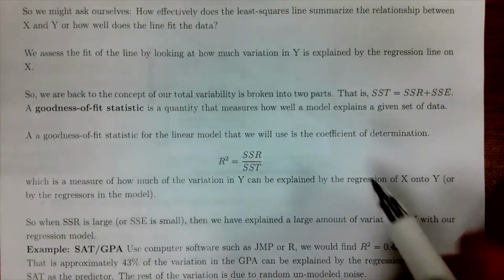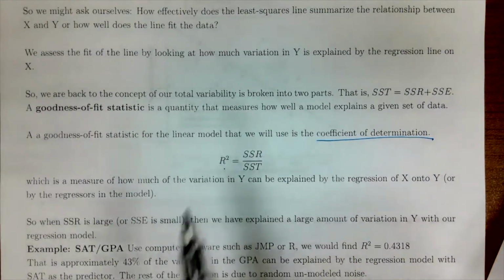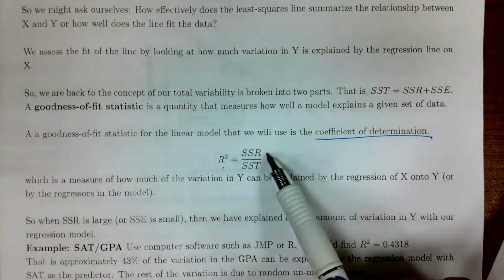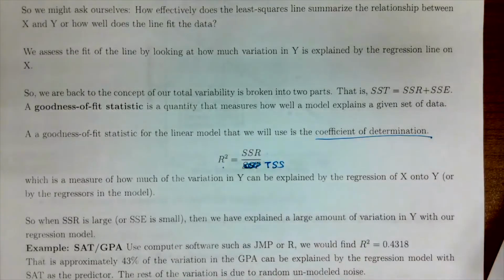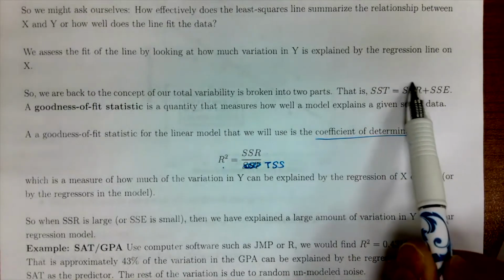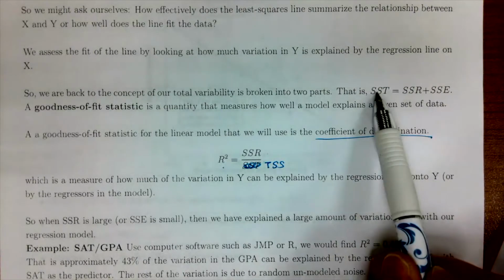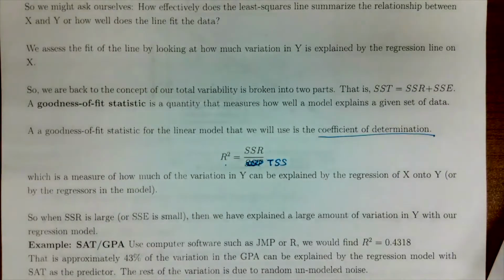What we're going to talk about is the coefficient of determination, which is also known as R squared. R squared is the sums of squares regression divided by total sums of squares, which is a measure of how much variability in Y can be explained by our regression of X onto Y, or the model. Hopefully this makes a little bit of sense from our intuition of what sums of squares residual is, and the fact that sums of squares residual comprises the total sums of squares, which I keep writing as SST in this lecture. I don't know why.